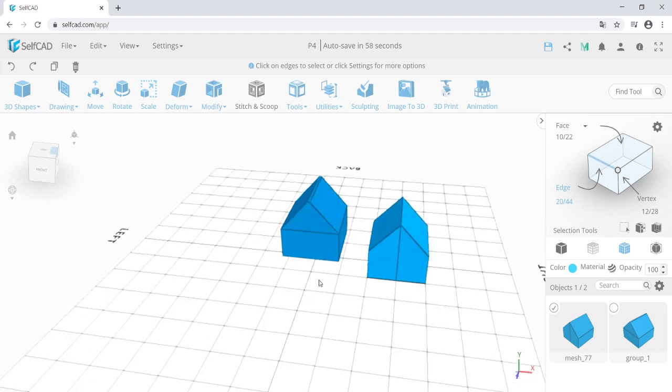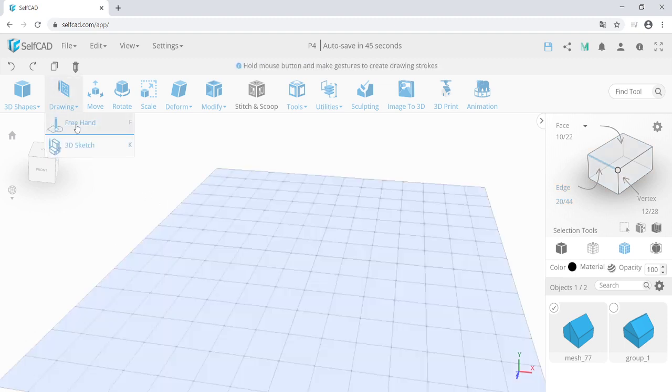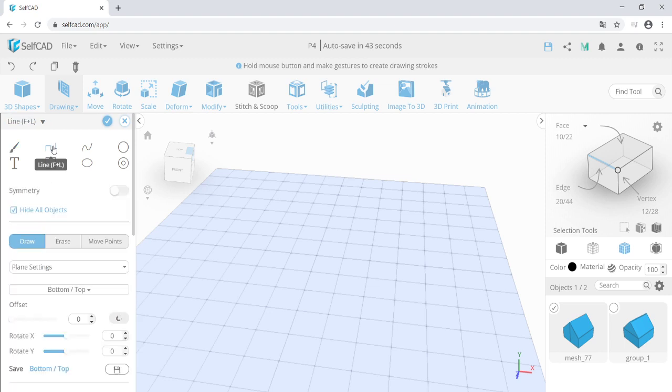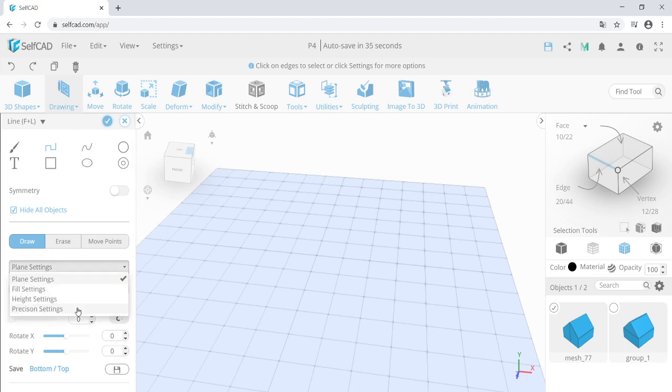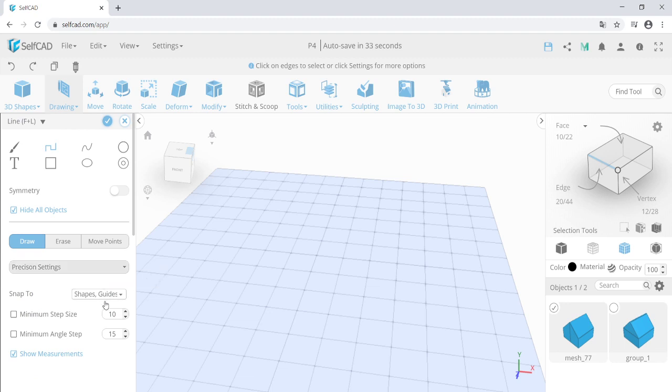The last method that I'm going to show, although there are a few more for sure, is using Freehand. You will find it in the drawing drop-down. We will use line drawing. To make it easier to draw straight lines, we will go to precision settings and turn minimum step size and minimal angle size on.